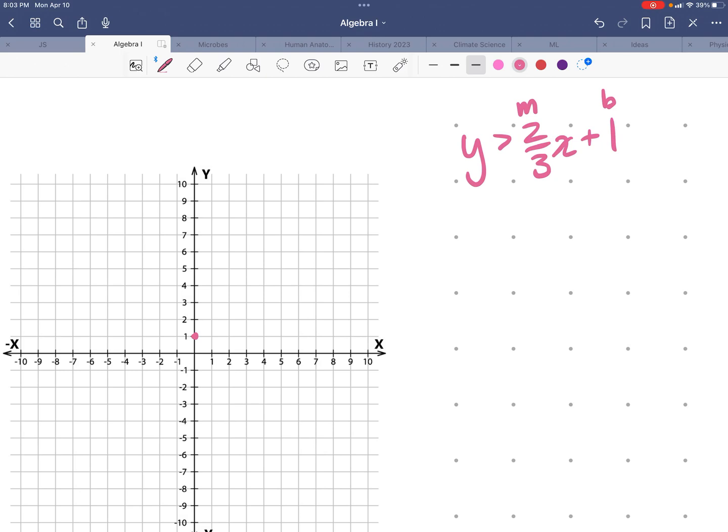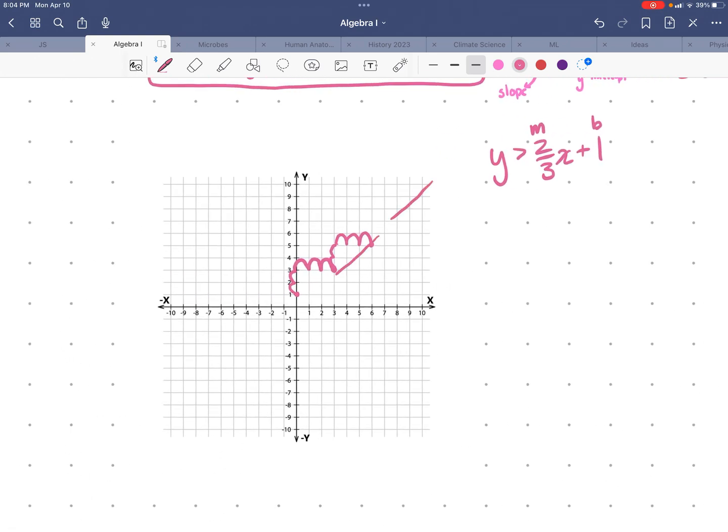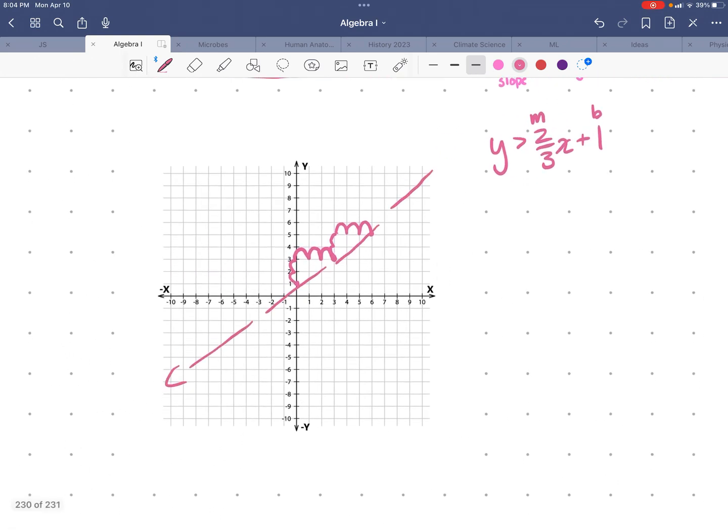The number in the numerator is the amount of units we will go up or down depending on whether it is positive or negative. Here, since it is positive, we will go 2 units upwards. And the number in the denominator is the number of units we will go left or right, depending on whether it is negative or positive. Since it is positive, we will go to the right 3 units. And that will lead us to our second point. If we do this one more time, going 2 units up and 3 units to the right, we are led to our third point. And since our inequality uses greater than and does not include equal to, we will graph this with a dotted line.